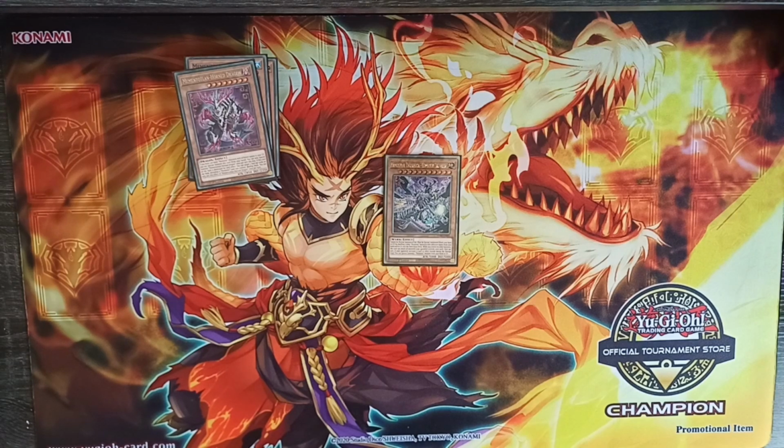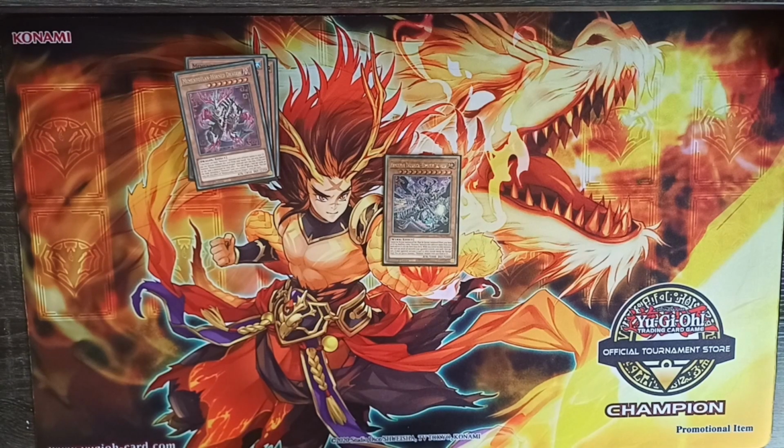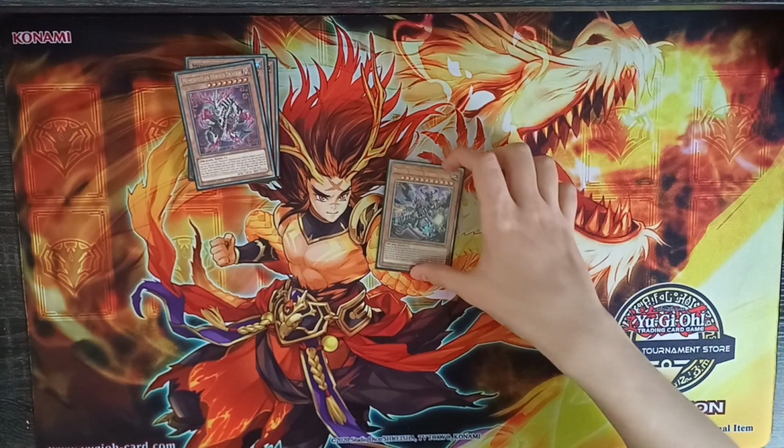So it's a very, very nice OTK enabler, especially because of this card here, Bone Party, which when banished, you can give it piercing. You can banish the Bone Party to give this piercing and just swing into everything, which is really, really nice.